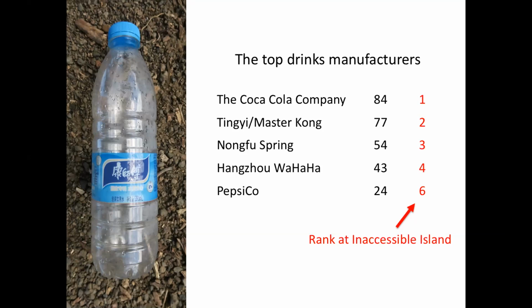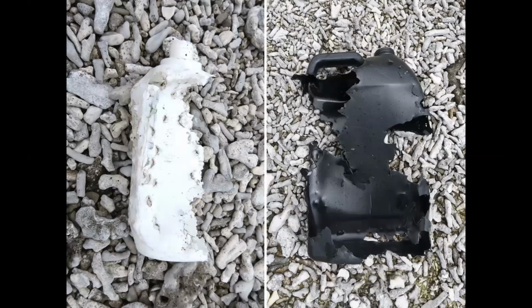One of the other interesting things that you see, particularly for the high density polyethylene bottles, is a really high incidence of fish bites, seemingly shark bites. So that bottle on the right, the black one, is a 2-liter oil bottle. So that's a substantial bottle, and it's a big animal that's taking chunks out of it like that. And those of you who tried to cut into a motor oil bottle will know that it's not a trivial exercise to cut one of those things. And I suspect this is mainly sharks doing this. And we see this pattern in the Indian Ocean as well. A lot of the HDPE bottles that wash up along the east coast of Africa from Asia have been bitten like this.